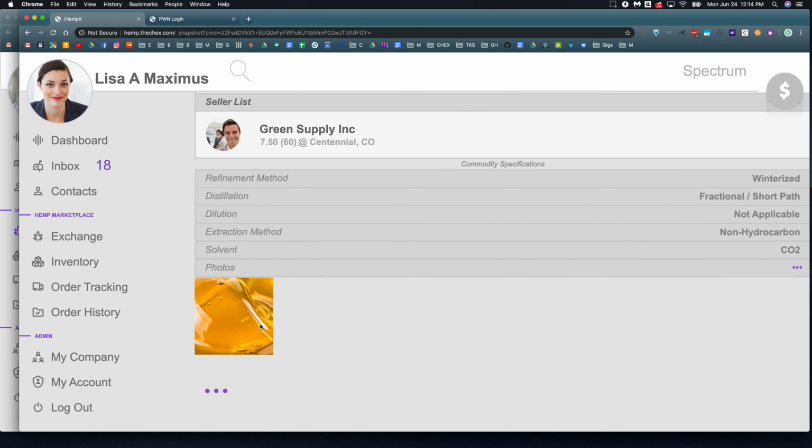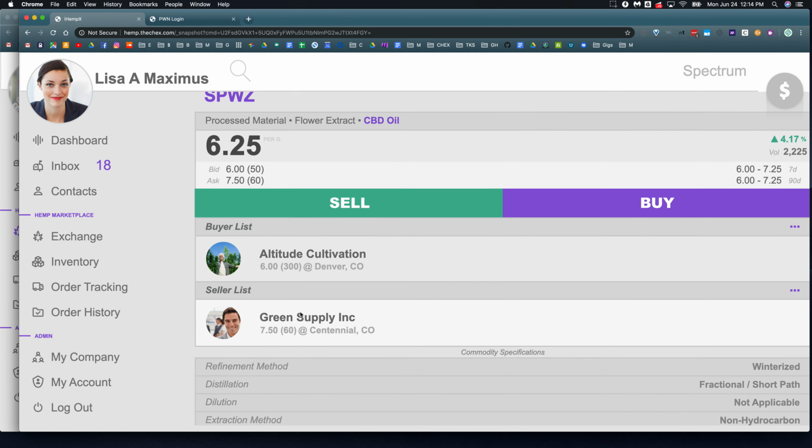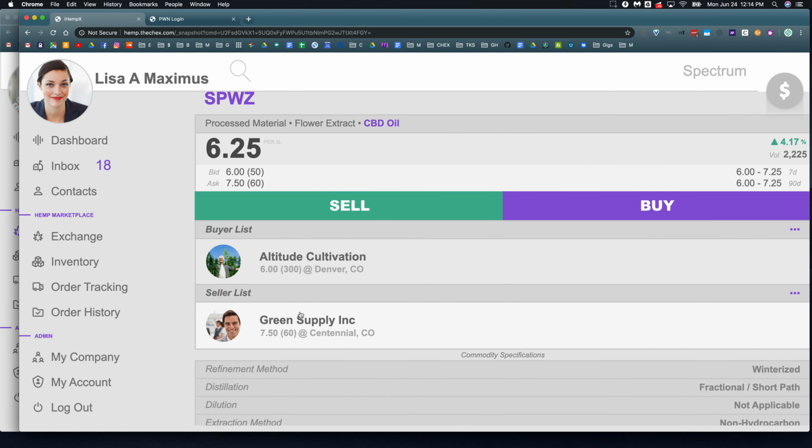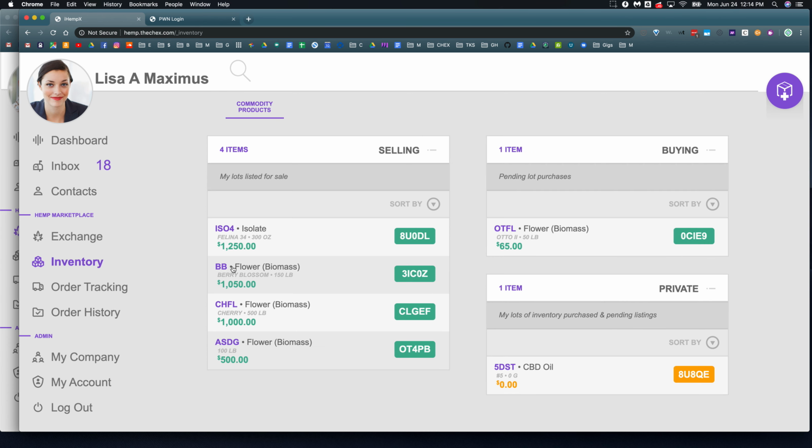One more thing to show you over here besides photos is these other features which can be customized and set, and that goes for the whole platform as a whole. Anything that you see is not set in stone. This can be custom developed around any particular business needs, as well as integrations with other platforms. So we're going to click on inventory to show you how we set up a new lot for sale.